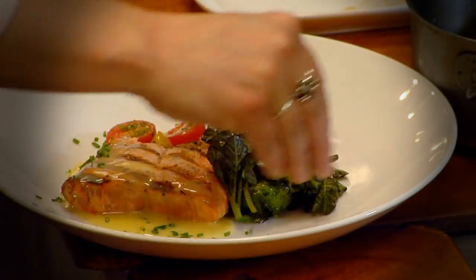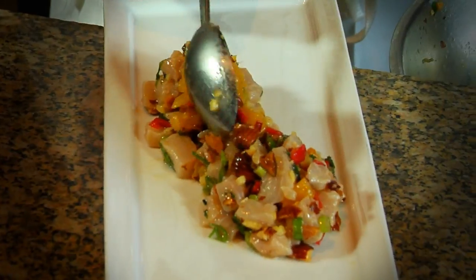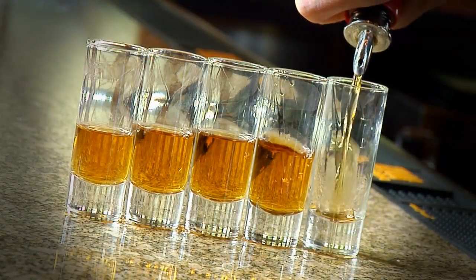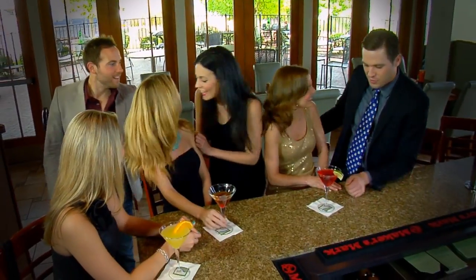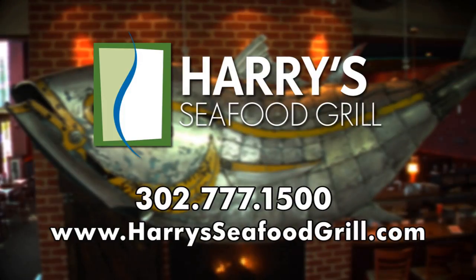It's time to have some fun, and Harry's Seafood Grill on the Waterfront is where it happens. Our creative approach to seafood is the highlight of our menu — from the oyster bar with sashimi and ceviche, to award-winning crab cakes, the freshest fish, and lobsters from Maine. The real fun happens at our bar: 50 wines by the glass, a large selection of craft beers, and a variety of small plates. Harry's Seafood Grill — get hooked on where it happens.